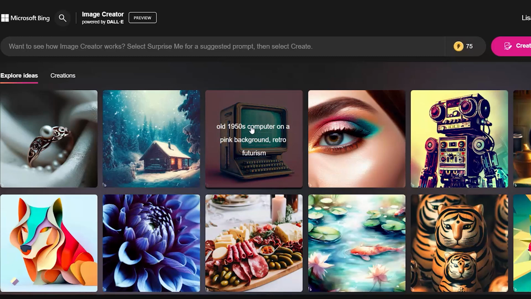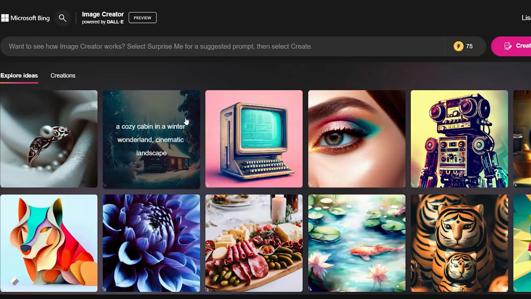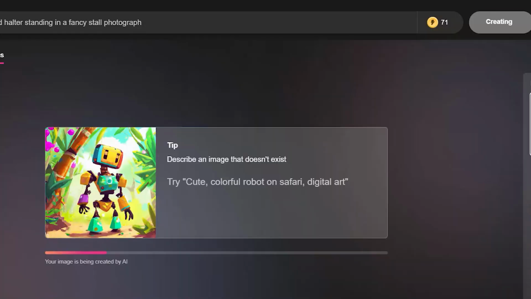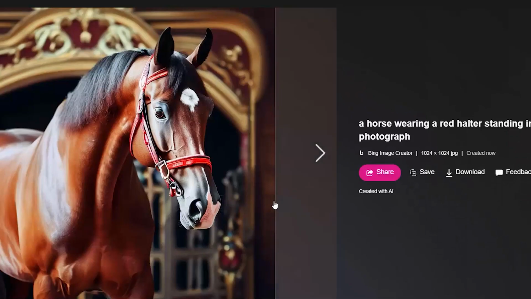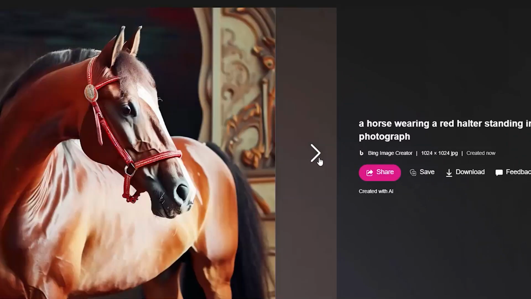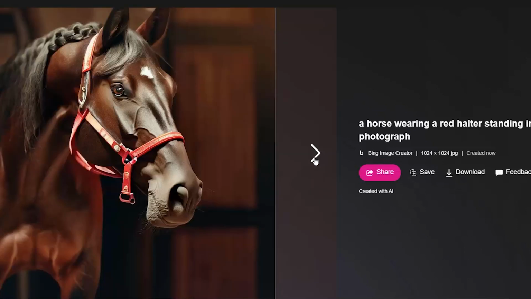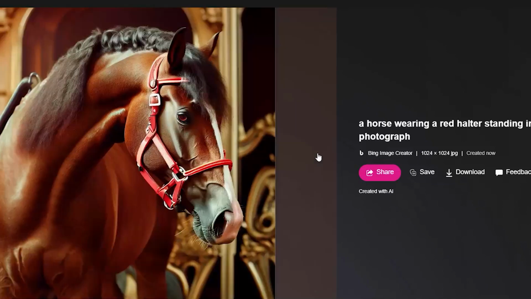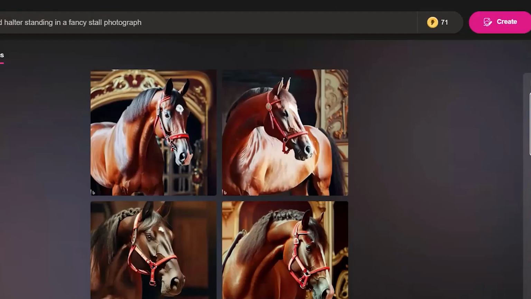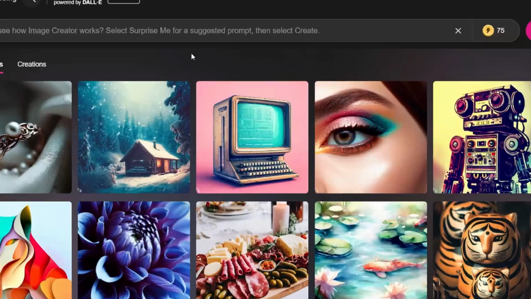Right, everybody is talking about the AI and the AI image creator from Microsoft Bing. So I thought it would be fun to see if the Bing AI can actually create some different images of equestrian art or different equestrian images, maybe to use on my blog post. We'll see.